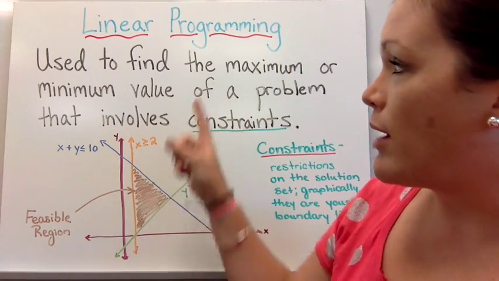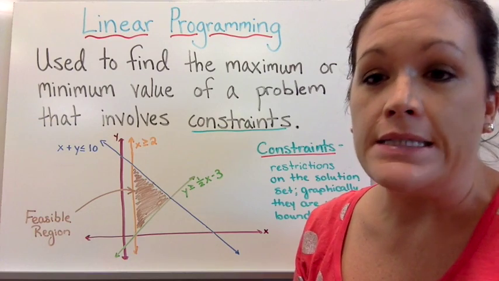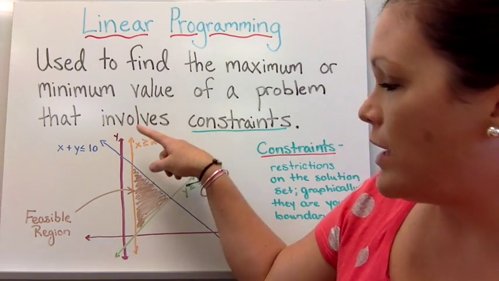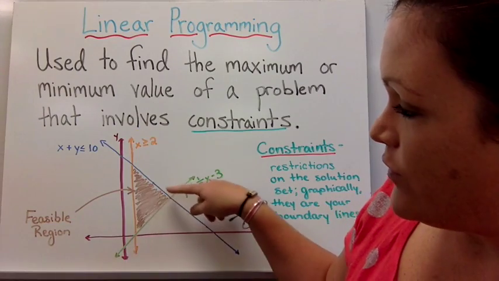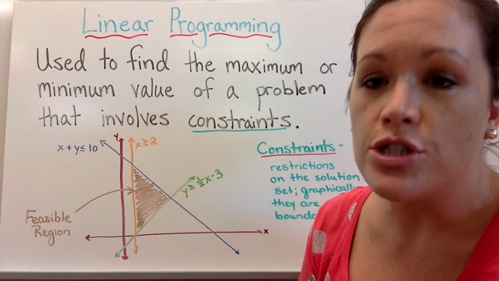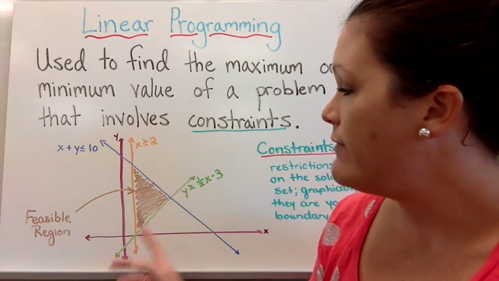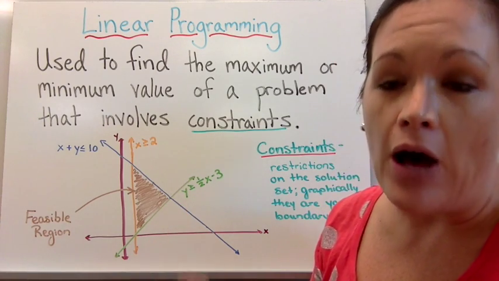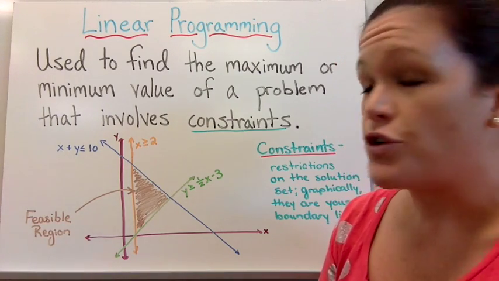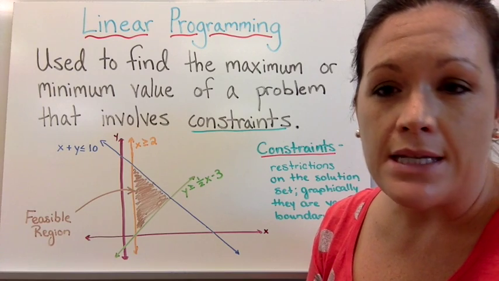Once you set up a problem with linear programming, you have a system of inequalities. And in your system of inequalities, you will have them form a feasible region. So after you graph them, there's going to be a region where all your shading comes together. I haven't drawn all the shading here. I only drew the part where it had in common, and that is called your feasible region. Feasible means that it makes sense.